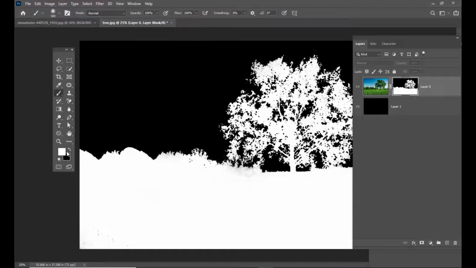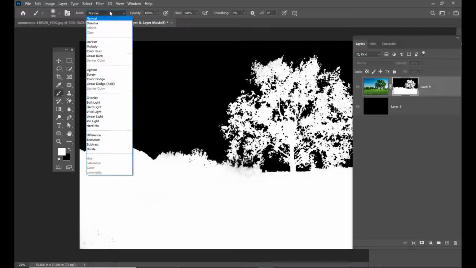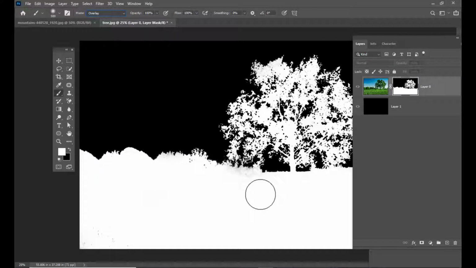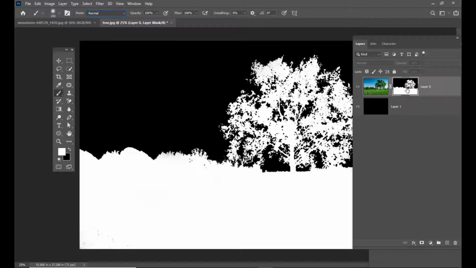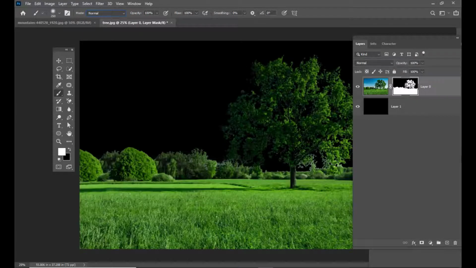So what we can do is keep white as the foreground color and select the overlay blend mode, and then just paint white. Right. Again we will come out of the mask, change the blend mode to normal, and then Alt and click on the mask thumbnail. Right.